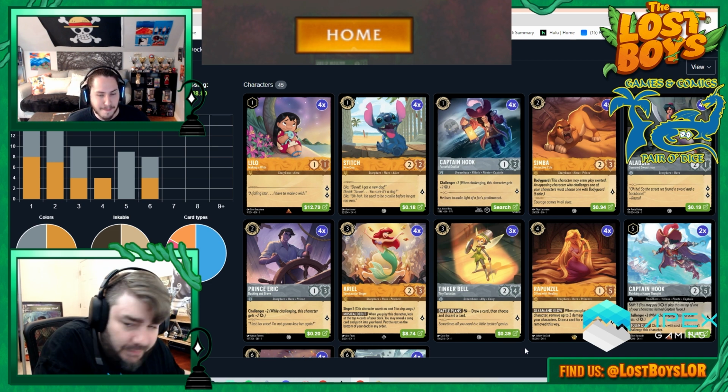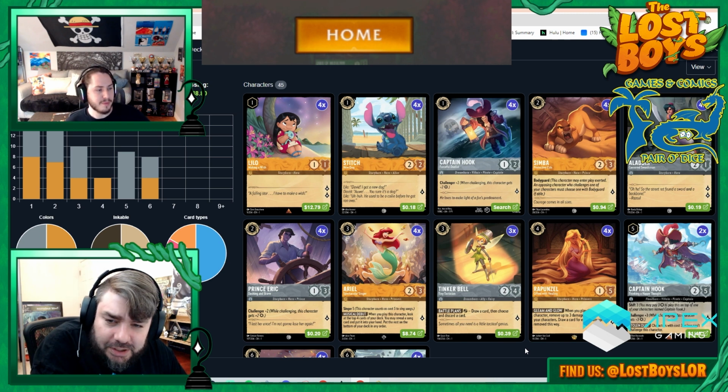Yeah, exactly. All right, well, that's going to do it for this episode of Lost Boys Versus, but we're going to be continuing the march of Nicholas Rausch's Amber Steel deck against the rest of the field from the Invitational Qualifier. We'll see you next time on Lost Boys Versus.